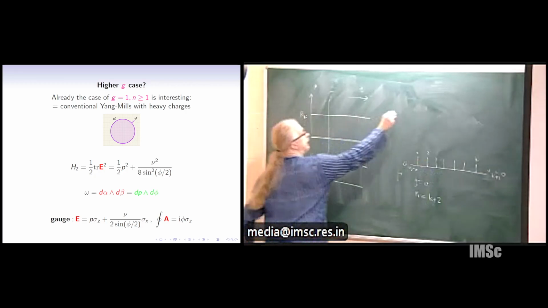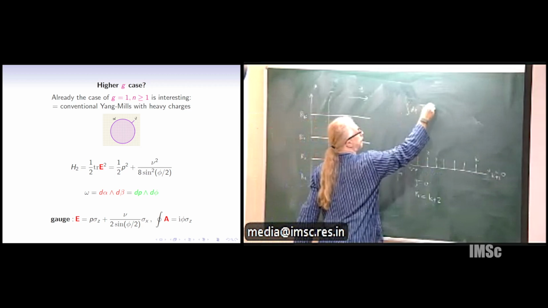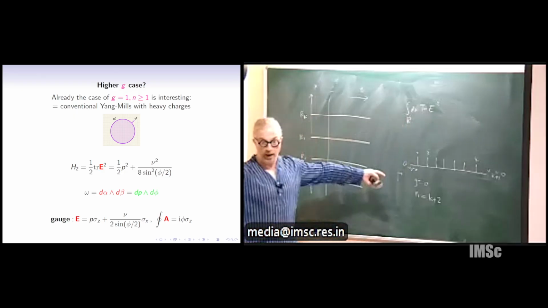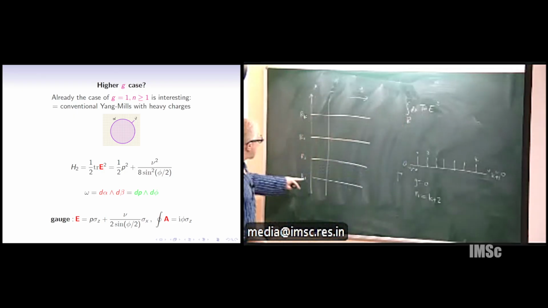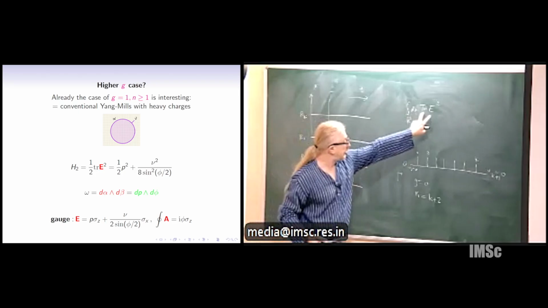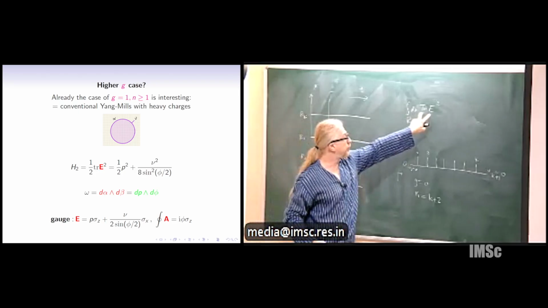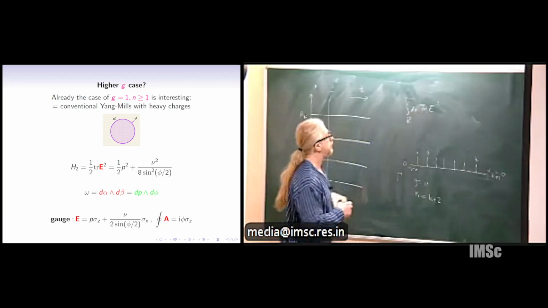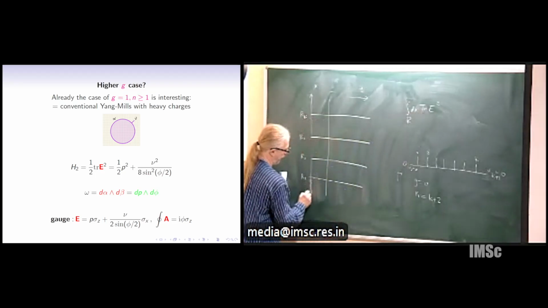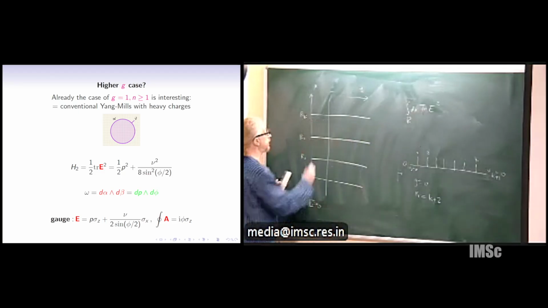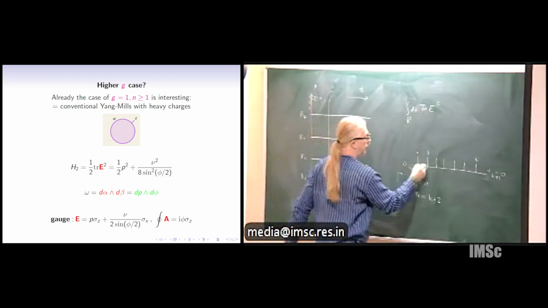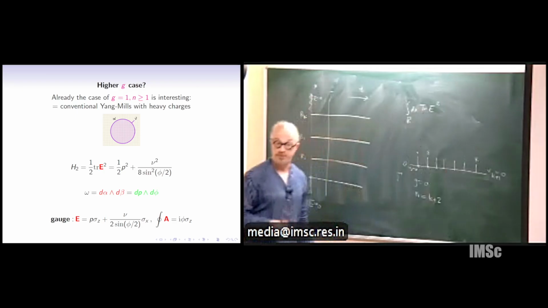this configuration is the integral of trace E squared. And so if my integration is over all of R, and remember the Gauss law says that on the smooth part of my space, E is covariantly constant. So it means that beyond here, the electric field should vanish. Otherwise, my energy will be infinite. And also beyond here, the electric field should vanish. But now, whenever you cross this vertex, the electric field jumps.